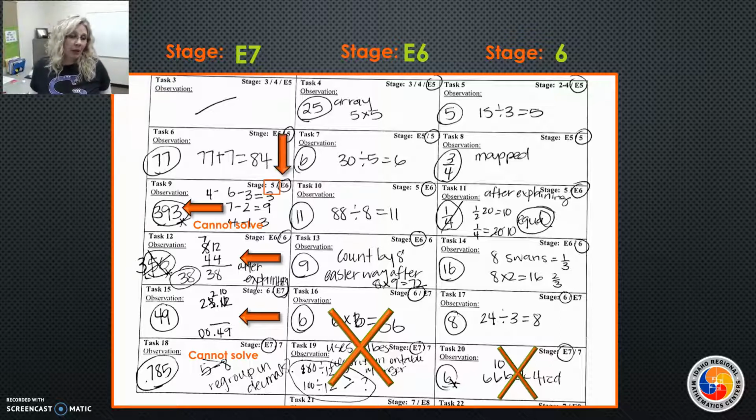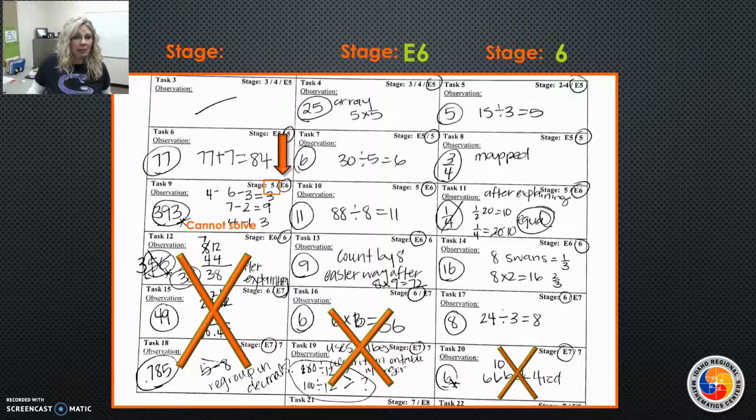So, rather than score this an E6 or an E7, as the bottom of the column might indicate, I think this needs to be scored a 5. First and foremost, because they couldn't solve it, and they didn't get it right. So the additional tests 12, 15, and 18 would never have been assessed anyway. But also because there's no indication that they're actually thinking about the meaning of these numbers. It seemed pretty procedural. So up at the top, we're going to change that E7 to a stage 5.